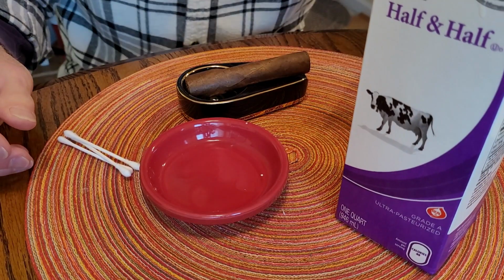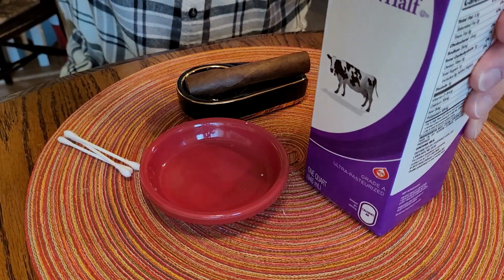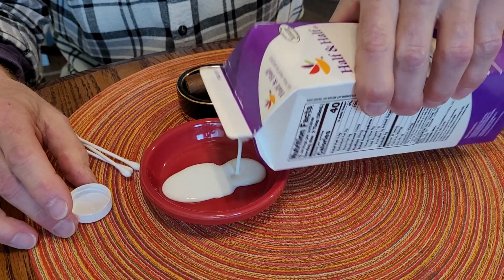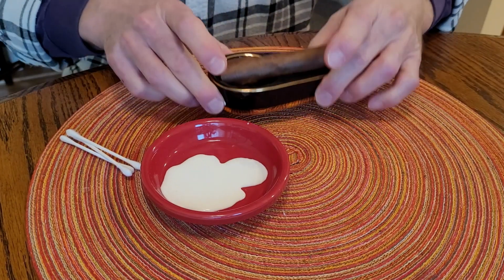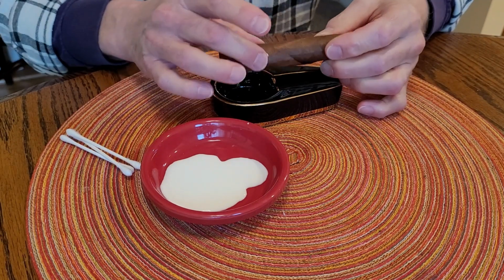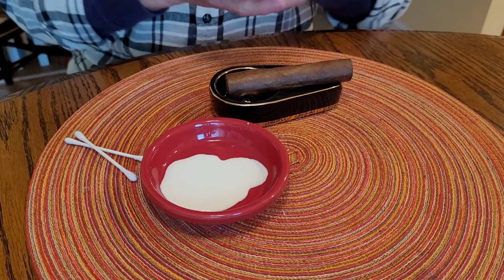All right, so I've got my half and half, or half and half, as I call it. And we shake it up a little bit. We're gonna pour it into this saucer. Just need a little bit. There we go. And I'll put that over here. And then here's our cigar, which, as you can see, is extremely unraveled, okay? So what we're gonna do is, if this happened outside, I don't know if you'd be able to save it at all, but let's see.